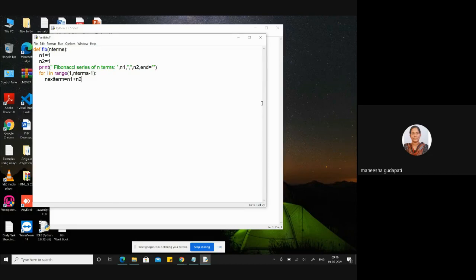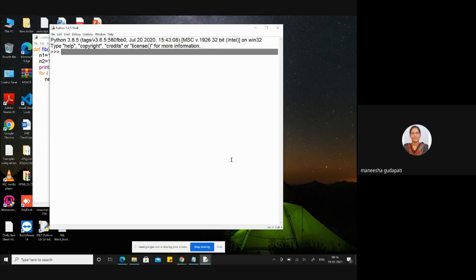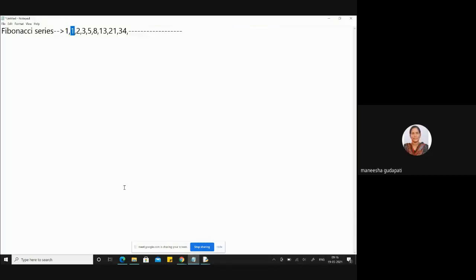Okay, next, now I found the next term, then what I can do is move the n1 index and n2 index to the next position. Initially n1 is 1, n2 equal to 1.